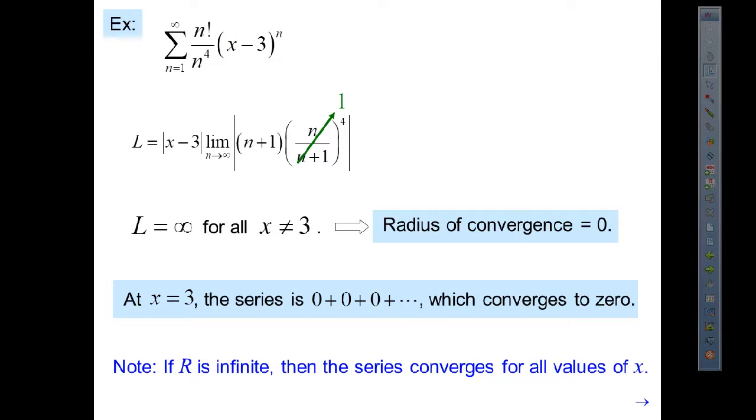All right, and one other thing here. Let me make a note here. If your radius of convergence is infinite, that just simply means that no matter what value of x you have, that series is going to converge. And that is a possibility. So don't think that you can get an r that's so large that there's no way that radius can work. No, if all values of x make the series converge, then your radius is infinite.